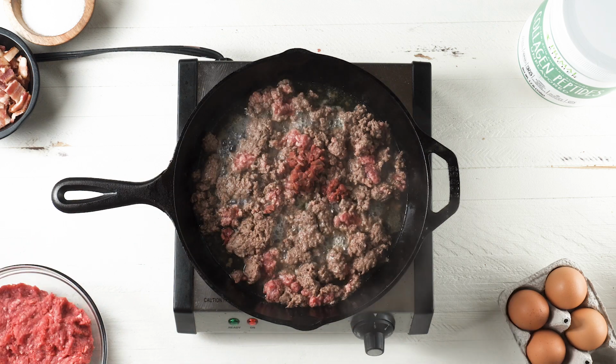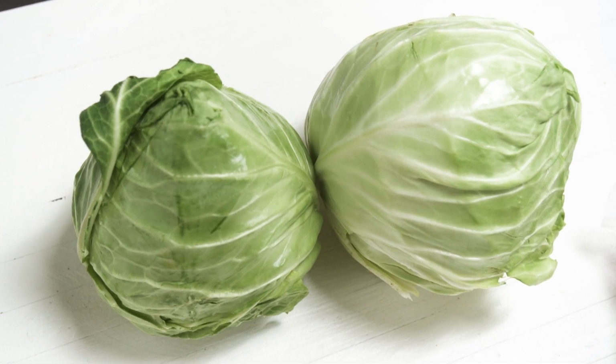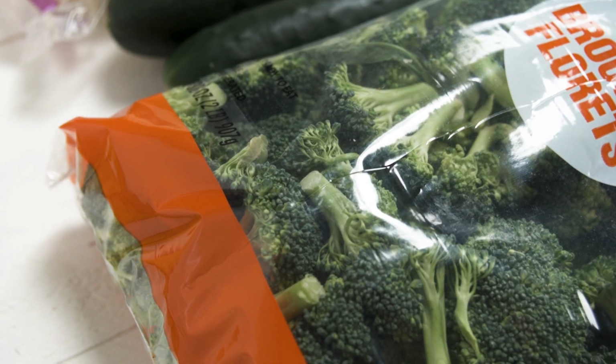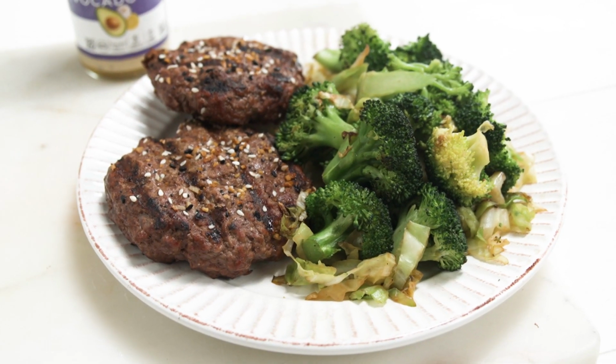And so that's it for my protein. That's where the bulk of my budget is gonna be. And then moving on to the next category is what I call my filler, also known as my veggies or produce. I just think of veggies as a way to fill up my plate, fill up my stomach, make me feel a little bit more full, and also maybe fill in some of the nutritional gaps I might be worried about, eating mostly animal products.